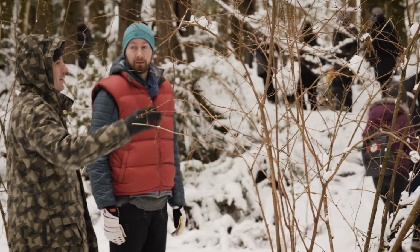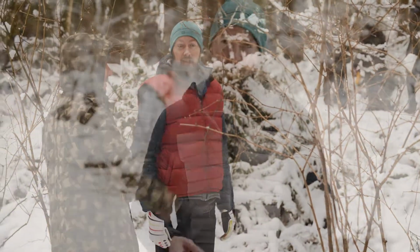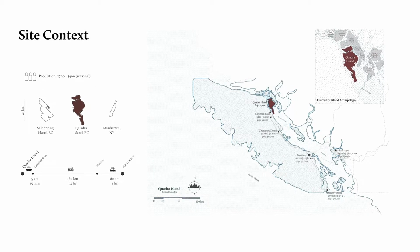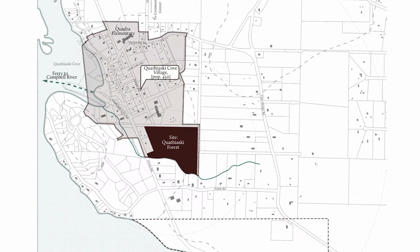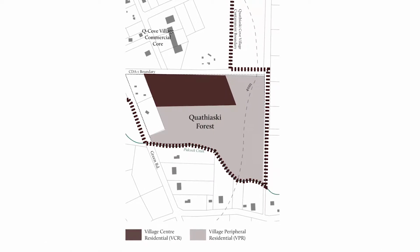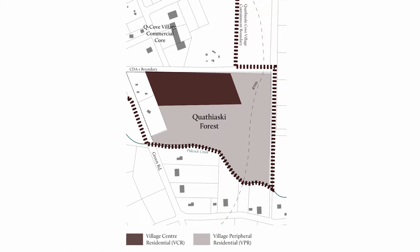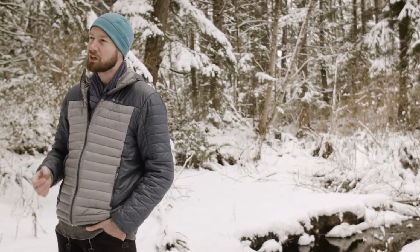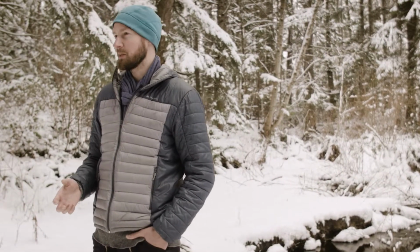So I have a bit of a history on Quadra Island. I did part of my carpentry apprenticeship here, and even though I'm abroad now in Germany, Andreas and Danielle from Study Build contacted me because they have this amazing opportunity on this piece of land we're standing on to create a bit of a housing initiative, or to move forward to create something here. And he said, I'd like to know maybe how a carpenter like you, who's from this area, who knows the narrative of the region, how you would go about doing this.